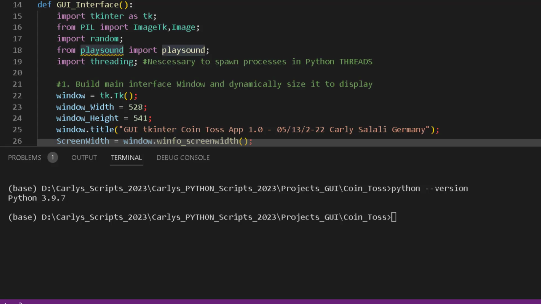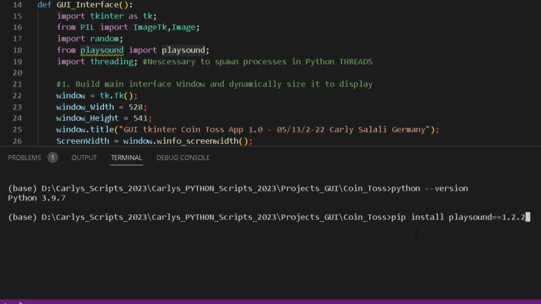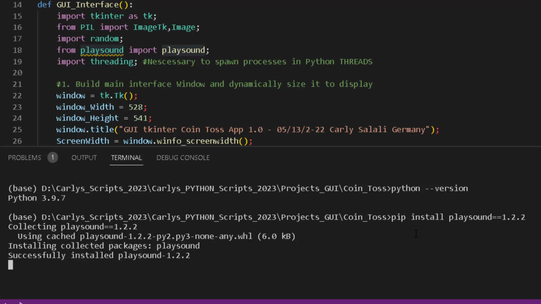And you don't want to do the default module. If I just did pip install playsound, I'd get the latest, greatest playsound module, which actually doesn't work that well. I've had a lot of bugs and issues with it. So what I recommend instead is install the older version 1.2.2, and you won't have any issues with it. So let's go ahead and install that module. And if you don't receive any errors, then you should be all set.